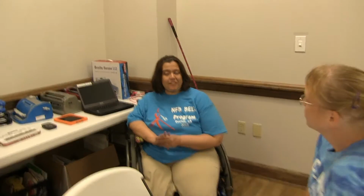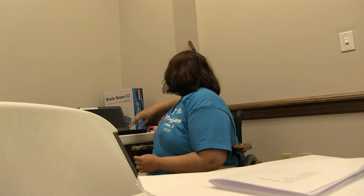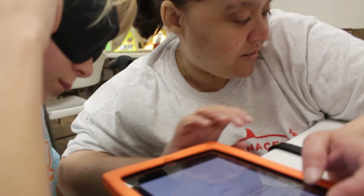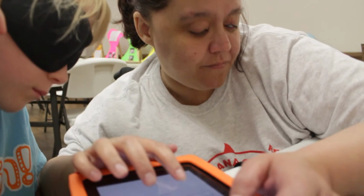AT and tactile graphics, that was a lot. Like, we had a lot to cover. So with each child, we focused a little differently depending on their Braille skills and depending on what they knew. We got a laptop donated by Dollar General, and it has a program on it called JAWS to make it talk, and Typability, which helped them to start.